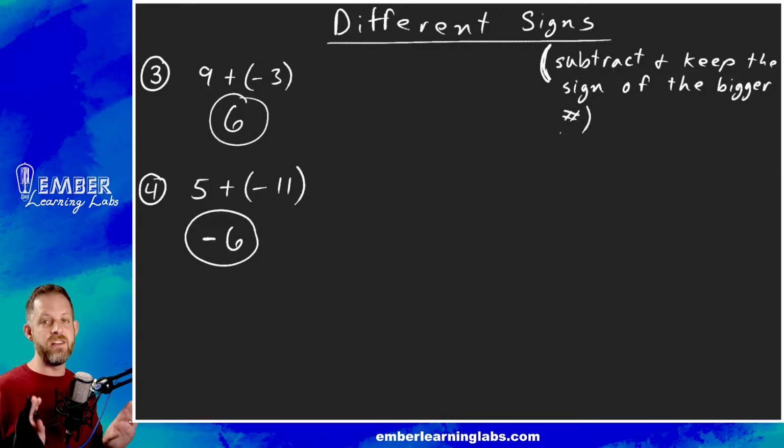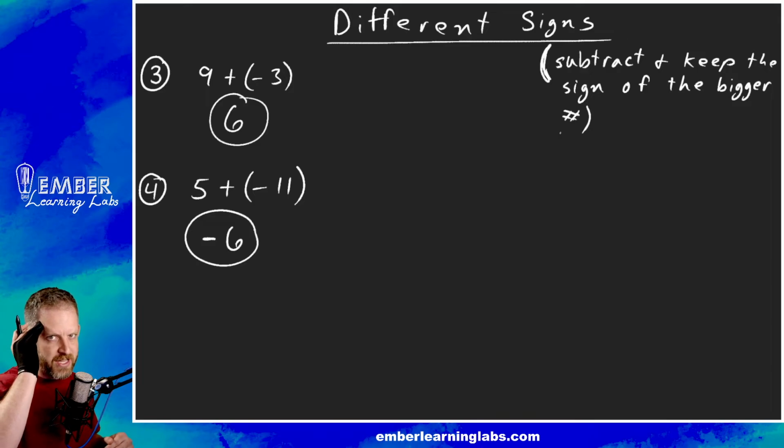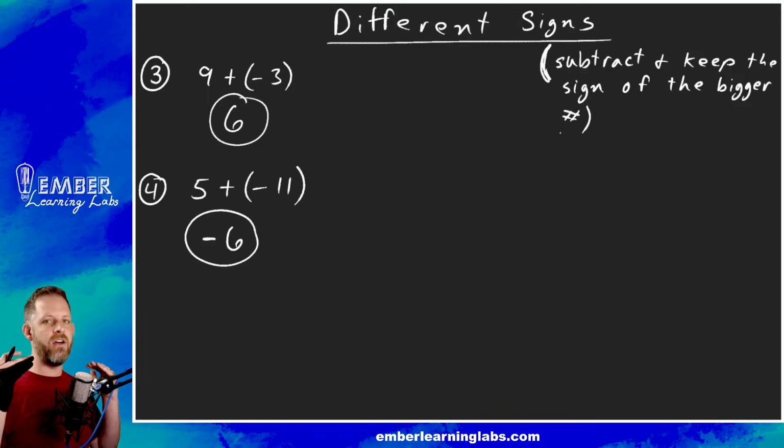In multiplication and division, it doesn't matter which one's bigger. Only in addition and subtraction does it matter which one's bigger. And I want to start nailing that into your little gray matter early and often, because it's easy to get that all mixed up, right? So these rules are just for addition and subtraction. Okay, so different sign, we subtract and keep the sign of the bigger one.